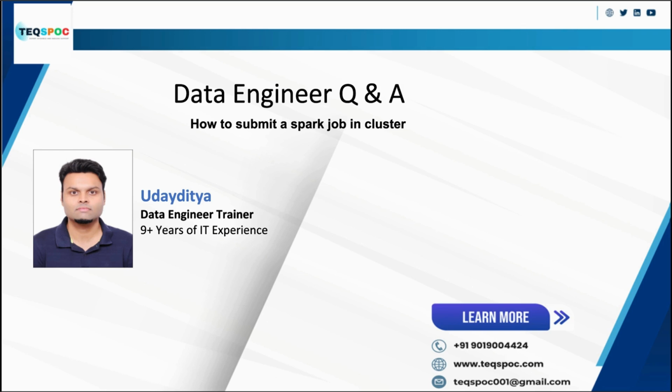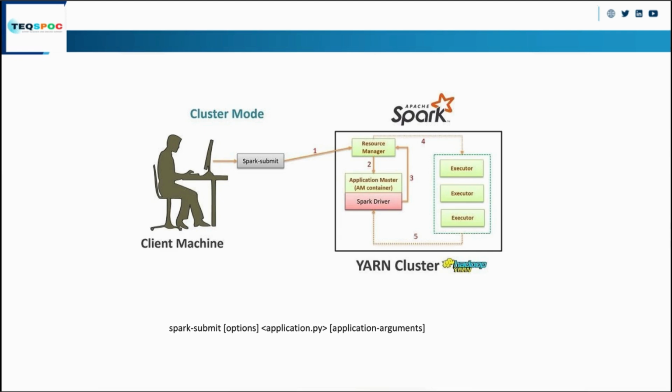So before going over the Spark code and submitting the same job, I would just like to highlight some of the stuff regarding submitting a Spark job. There are two ways we can submit a Spark job. The most widely used and the popular one is the cluster mode. The other one is known as the client mode. In real world projects, jobs are mainly run in cluster mode, and I will tell you why.